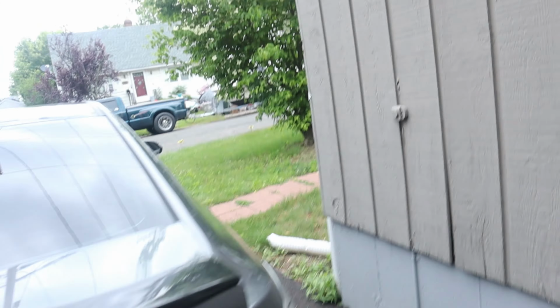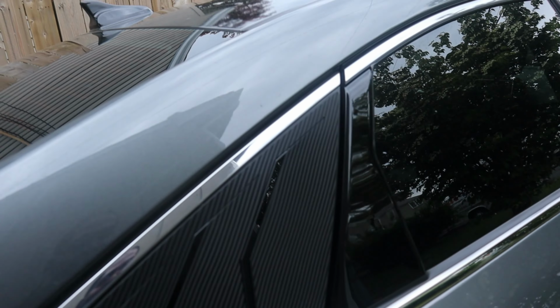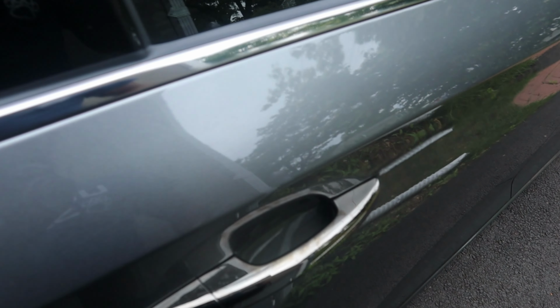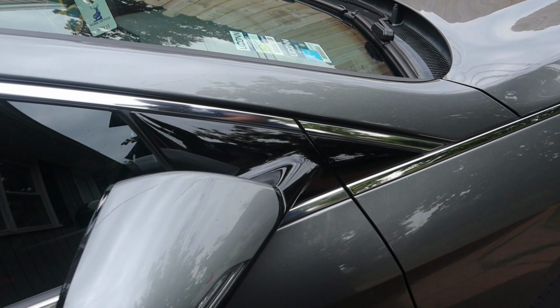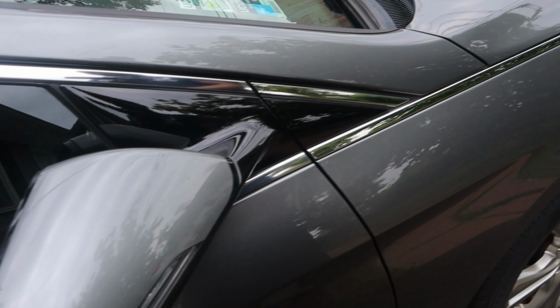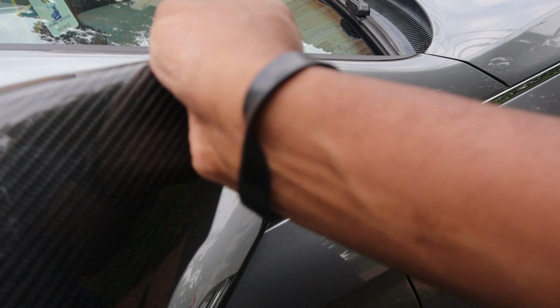And last but not least, a modification that I haven't done yet, but I am planning on doing. Let me just open the car so you can get to it. So the next thing I will be doing is placing these carbon fiber mirror caps on my car. They're not the actual caps that you put over the mirror itself. They're actually mirror pieces, so I will need some of the interior tools that you would use to get into the grooves of the mirror cap and pop it out and then put this one in.